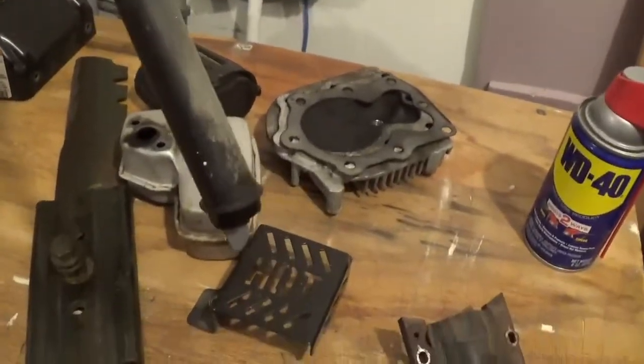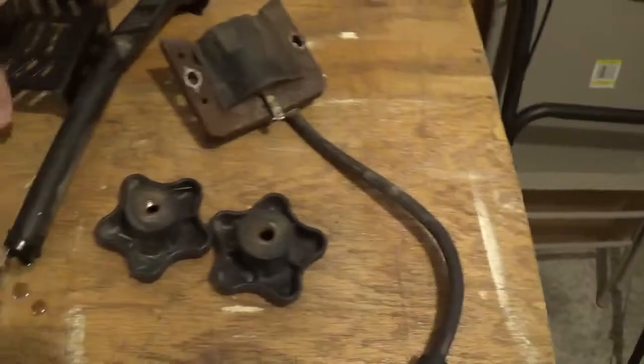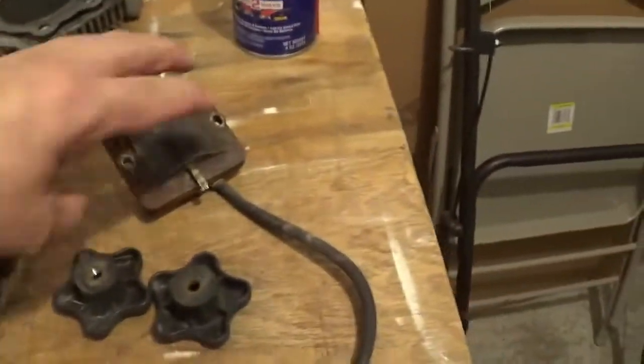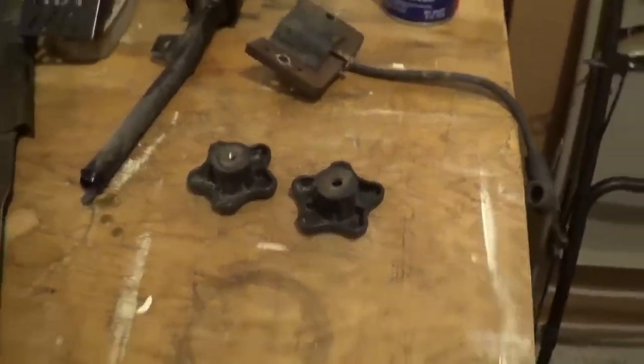I figured I'd save that out. When I pulled that, yep, there's still some dripping out of it. When I pulled it up out of the bottom of the block, like I said, there's still some in there. Little cover for the muffler. And of course the coils, you always save the coils. You know, these things kind of go out whenever they decide to. Couple little knobs. And then I save the handle.